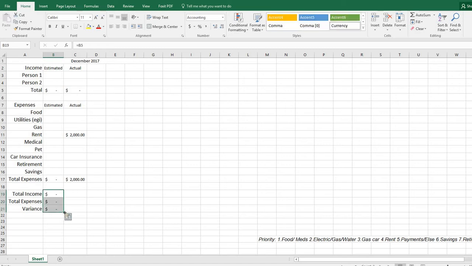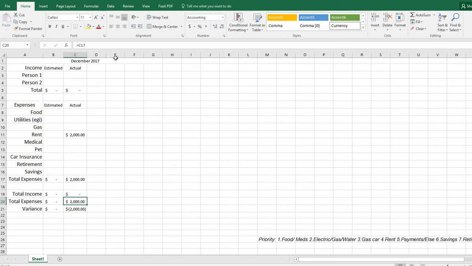So let me show you something that's kind of cool. If you highlight the three columns and then you click on the little square in the bottom right corner, you click on that and drag to the right, it's going to duplicate it. But what it's going to duplicate it as, it's smart enough to know, well, you were working the B column before and you're moving this to the C column, so you want to continue to work in the C column now that you're in the C column. So I can double check that by clicking inside my total income box in the C column, and I can see that in my formula bar, it's talking about the total from the top in the C column. So I've got those kind of set up. Note that when you click inside a formula, you click somewhere else, it's going to change to that box instead. So I need to click back and either hit enter or escape.